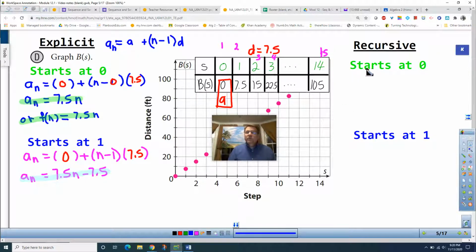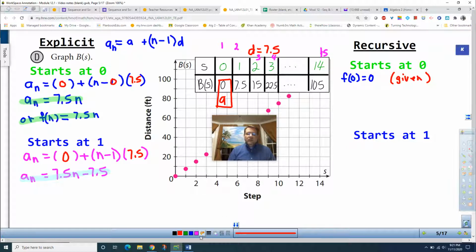what are you starting with? This one starts at 0, so they're going to say f of 0 equals 0. And this is given information. How do I know that? It's given. Or they give you stuff that you can figure it out. So they either tell you point blank, like I just did, or they give you something, like this table here, that you can figure it out for yourself.